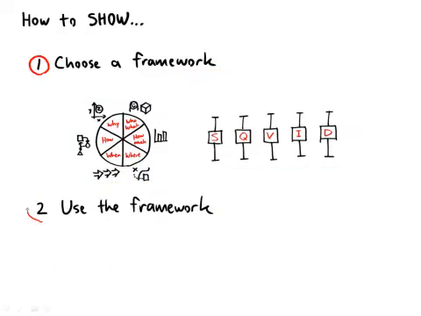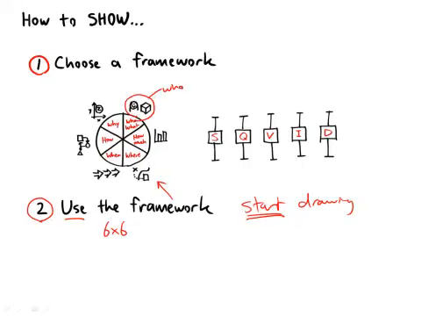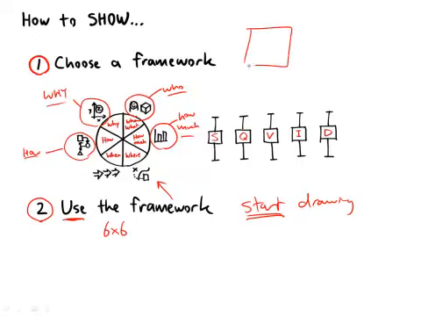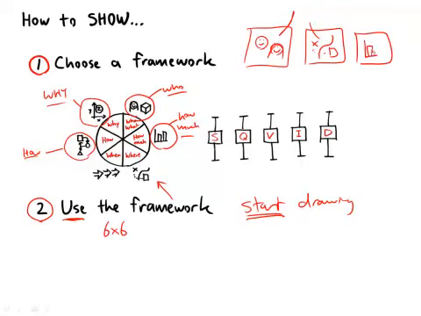Step number two is to go ahead and use that framework. And what I mean by that is start drawing. If you haven't been drawing already, now is the time to start. If you had chosen the 6x6, you start drawing. Draw a who and a what portrait - does that help you clarify who's involved? Draw a chart - does that help clarify how much is involved? If you're curious about how does the thing work, draw a flowchart. Does that help clarify the process that's going on? If you're curious about why does this thing happen this way at all, draw our multivariable plot. Clarify why it happens the way it does. Get it out of our mind's eye and down onto a piece of paper.